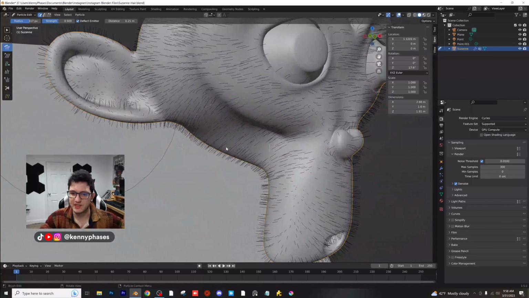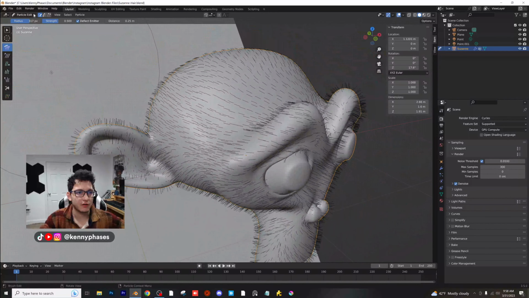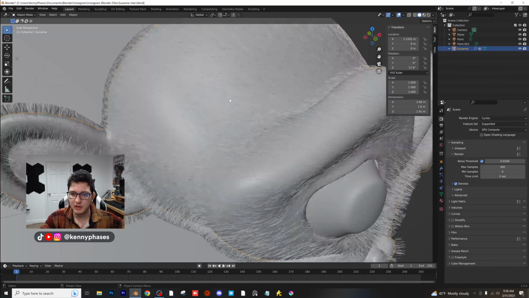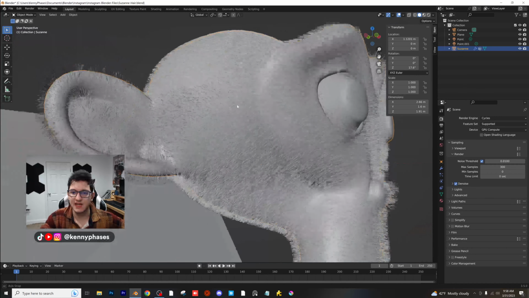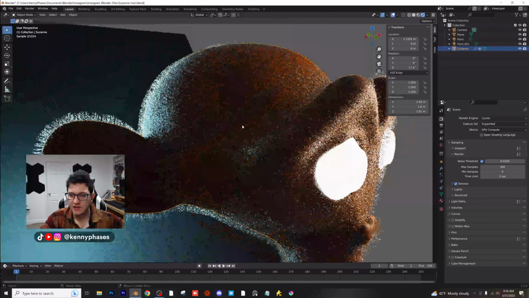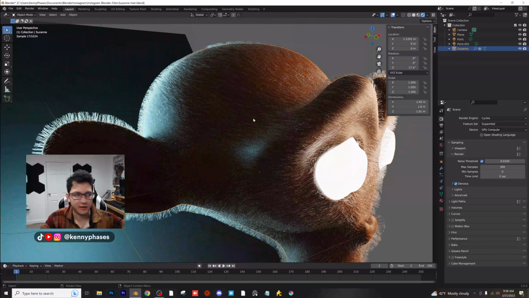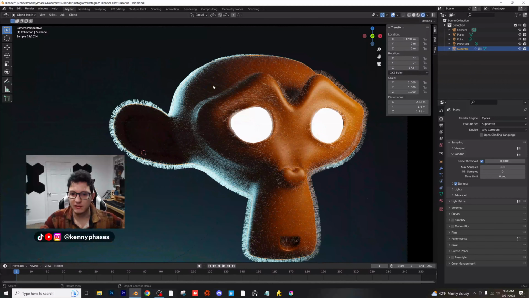And then what happens is when you go out of particle edit mode, so this is what it looks like in particle edit mode, when we go back to object mode, you'll notice that all that hair is combed back, right? So it's not sticking straight up like it was before. So let's go ahead and see what that actually looks like. So now it looks like a more groomed look. If that's what you're going for, that's fine. I personally don't think that looks good.